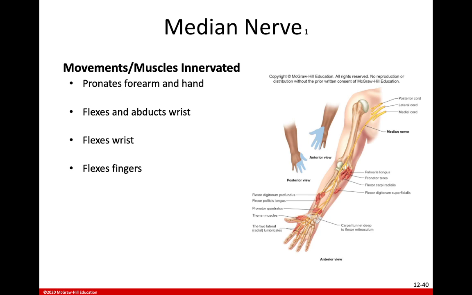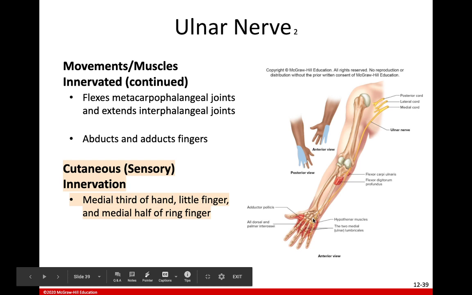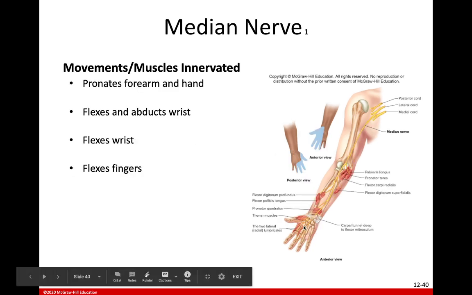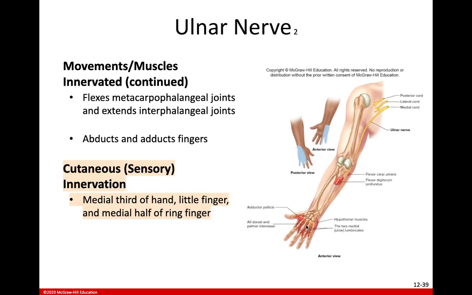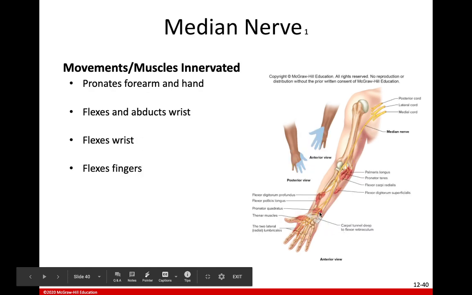I'm not sure that the ulnar nerve even goes through that carpal tunnel. Let me look and see if I see it here. I think it might. I'm not sure. But now I know the median nerve goes directly through that carpal tunnel. You can see it there going through that carpal tunnel. No, it's not showing the ulnar nerve going through the carpal tunnel. But now the median nerve goes right through that carpal tunnel.